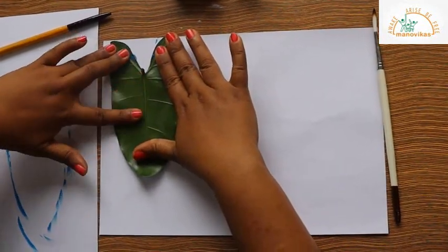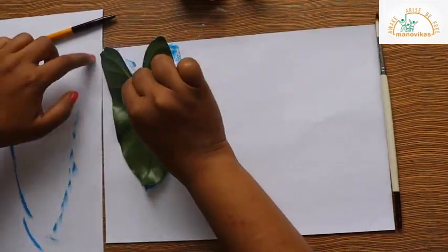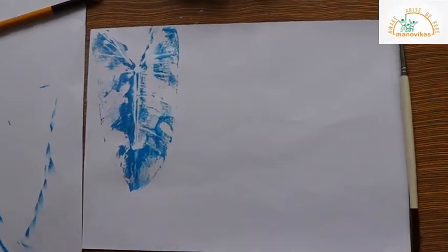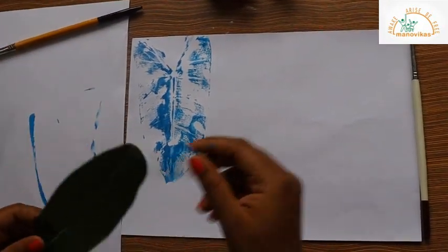Okay. And then move it. See, doesn't it look beautiful? Now the same thing can be repeated with other leaves. I've got a couple of leaves here that I'm going to show you.